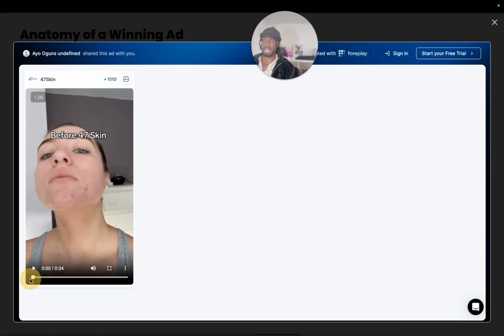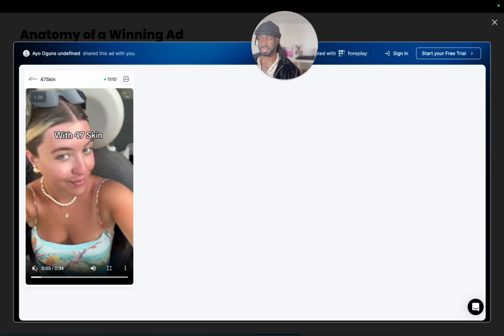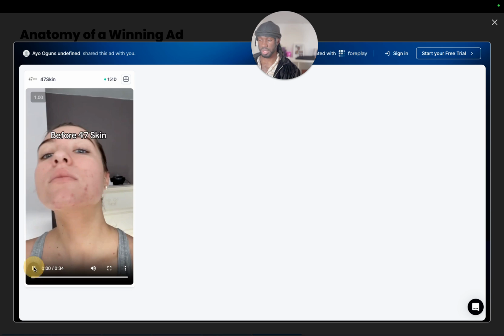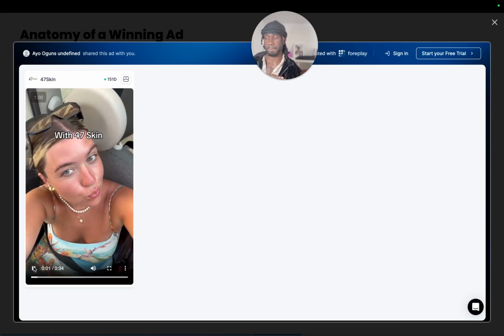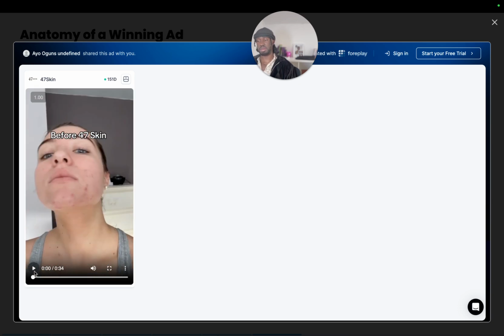So it builds, the music builds anticipation, right? Then it drops. So it builds an anticipation, right? So this is really good, and piano music is pleasing to hear, right? But the music also plays an effect into the mood as well. It builds anticipation to where she drops the after, right?